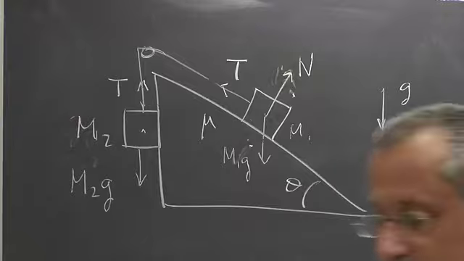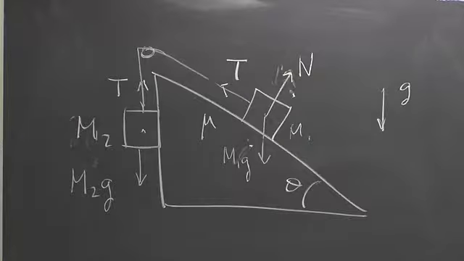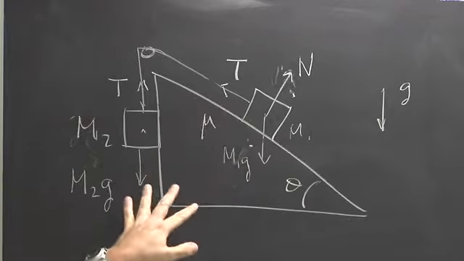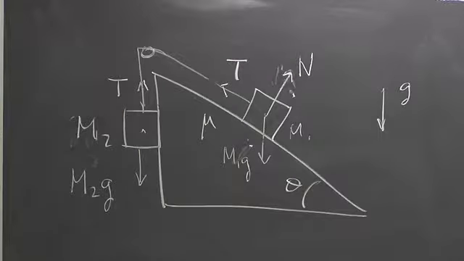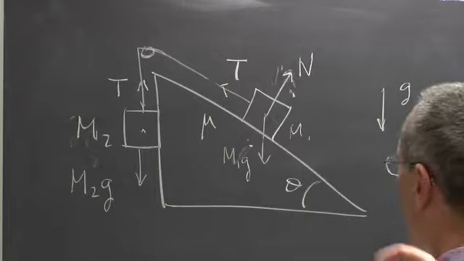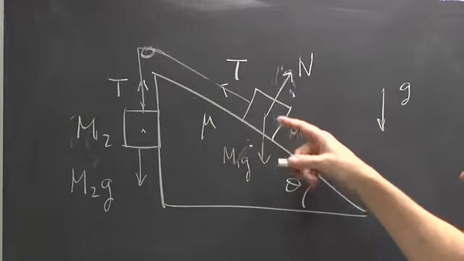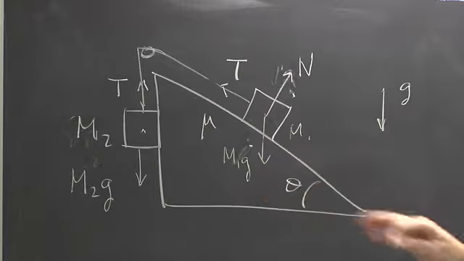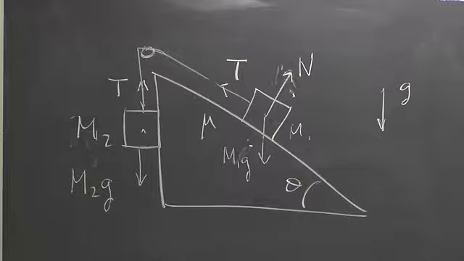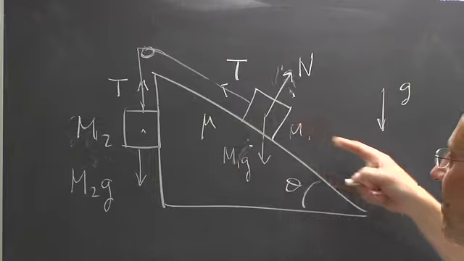This exercise also serves the purpose of showing you how awkward it is to use Newtonian mechanics. You will see we will solve a similar problem using the Lagrangian, and it will be much easier. You see, I have to worry a lot about all these forces, which way they point. We will see, but let's solve this. So what I'm supposed to do is to write Newton's law for each of these components, right? Because these are still vectors, but Newton's law works in each and every direction, and so I have to write all this. So let's just write what happens in this direction here.